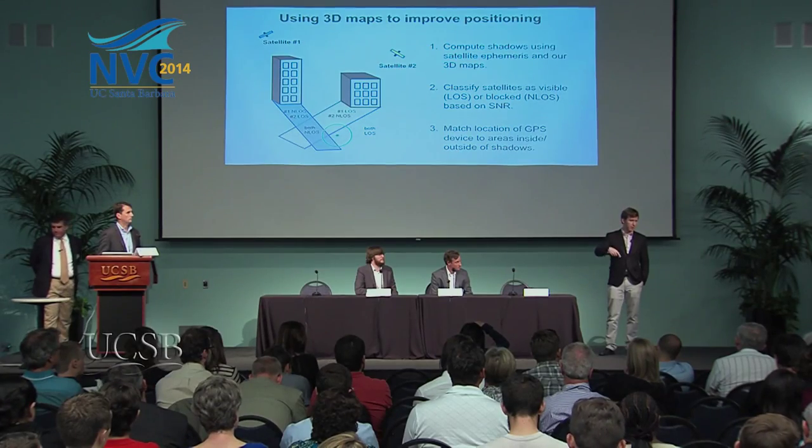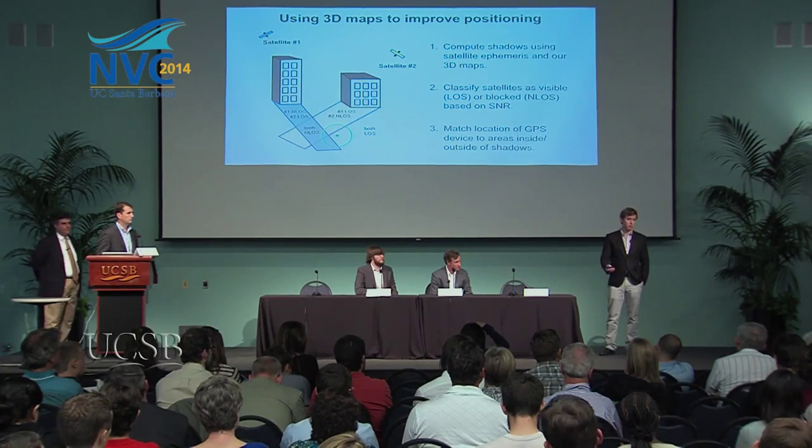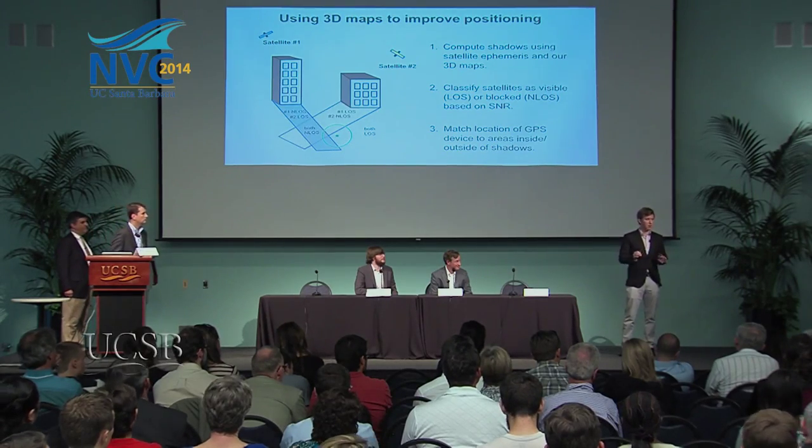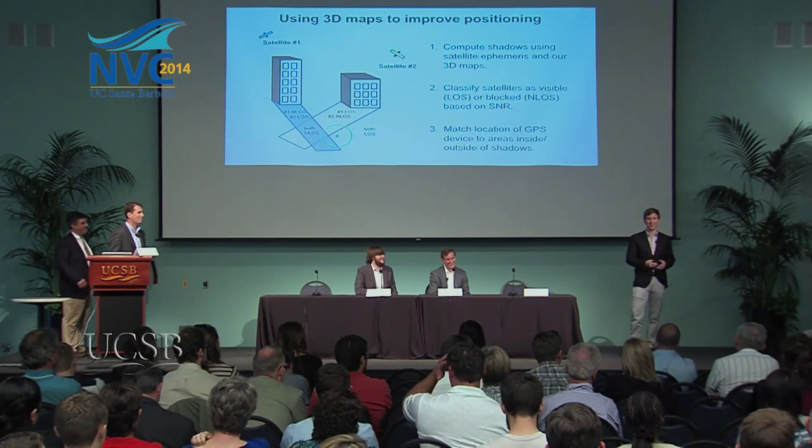Yeah, and that took about 40 hours of walking around downtown Santa Barbara, four people, just logging data. With 40 hours and four people, you can map most of Santa Barbara. We mapped about 12 blocks in downtown Santa Barbara around State Street. But isn't there a better way to get that information? Absolutely. We'd rather not be walking around ourselves because it takes a lot of time.